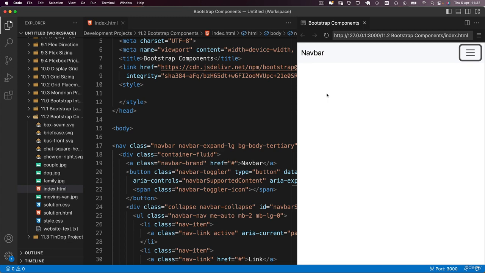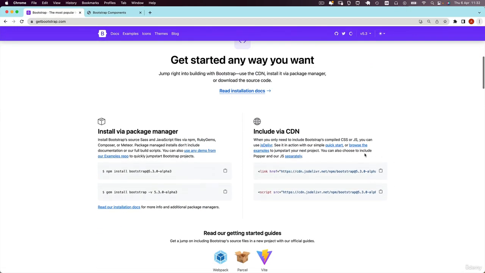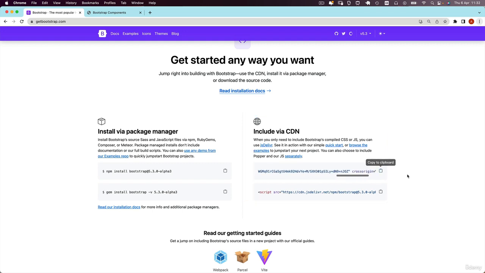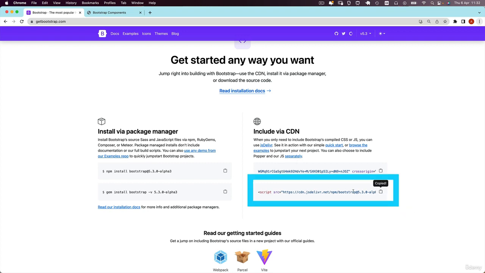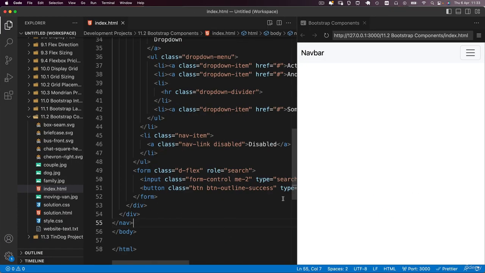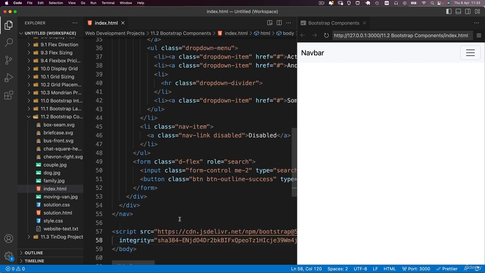Now, remember previously I said when we get started with Bootstrap, there's 2 links to include via CDN. The first one is the style sheet, and that gives us all of the styling. But the second one is the scripting code that gives us all of the functionality, because this gives us access to the Bootstrap JavaScript code. Now, we don't need to understand anything about JavaScript just yet in order to use it. All we need to do is copy that link and go to right at the end, just before the closing body tag, and paste that script link in there.